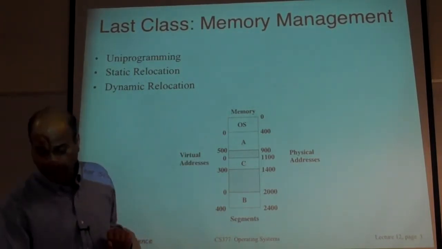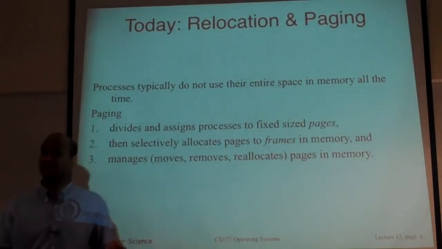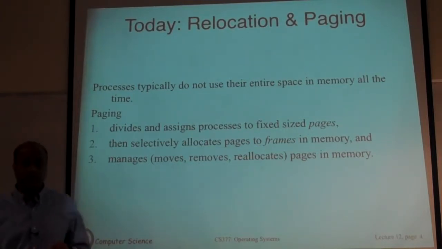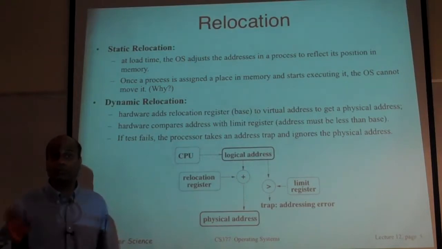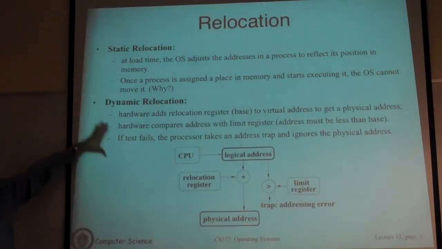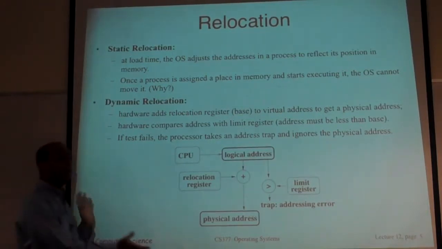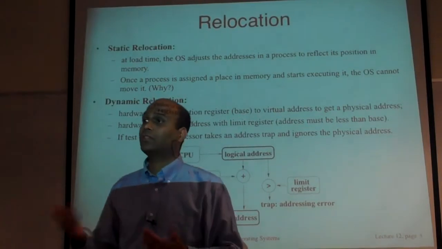Depending on whether you do this when you load the process, where the loader scans all the addresses and replaces them with physical addresses, or whether you do this at runtime, you will get static or dynamic relocation. So we ended the class with dynamic relocation, where we said you need a small piece of hardware that allows you to do this translation on the fly.